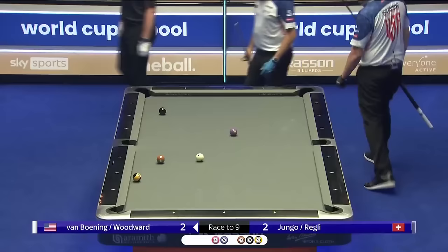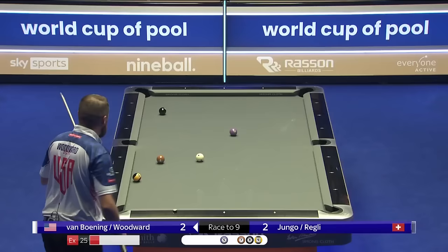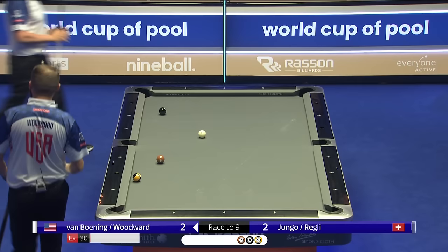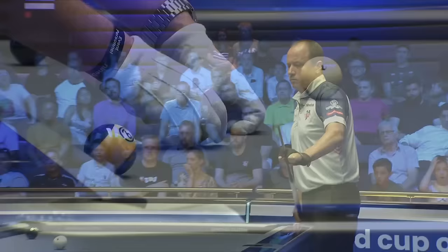Looking at Ronald, which I don't know him super well. So I know he's a super nice guy when I have spoken with him, but he's got to shake off, you know, can't carry any mistakes on in this match, playing any of these teams left in the event, much less playing the Americans. There's a bug on the 7, Brittany. On the 7? Yeah, there's a bug on top. They stopped the clock. Woodward just informing the referee there's a bug on the top of the 7. Insect removed.